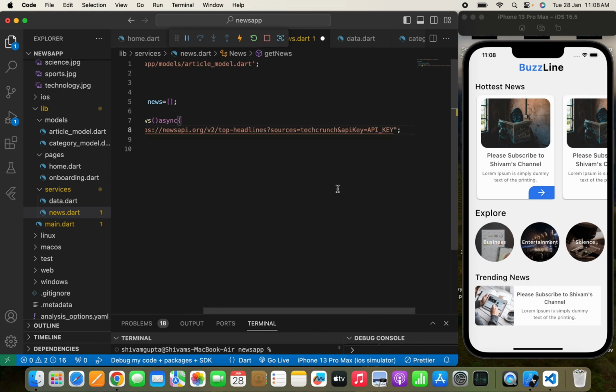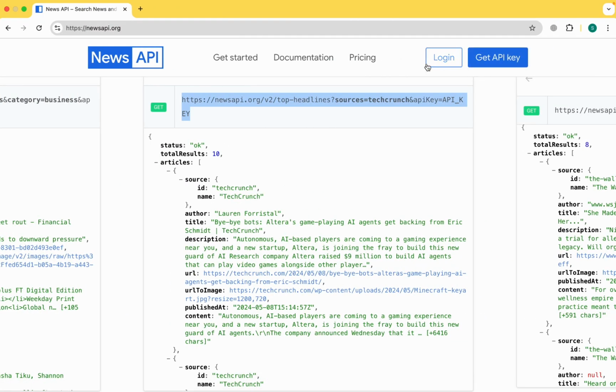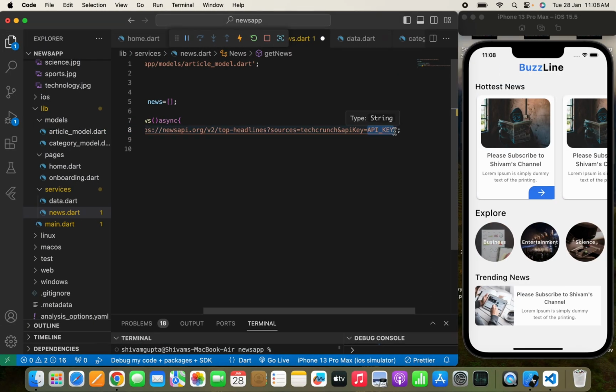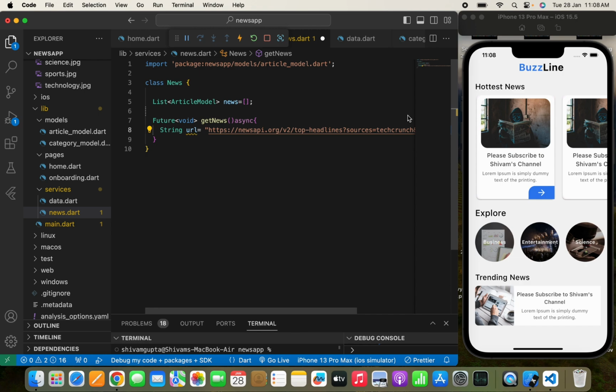Yeah, so the API key, as I've told you, if you don't have an account, you need to create an account, and if you have, then you can log in, and you need to get the API key and replace it over here. Just don't leave it like this, otherwise you will face an error, because it strictly says to provide your API key. Yep, so this is how we have done it.